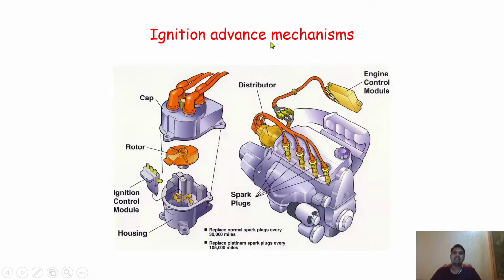So this is the ignition advance mechanism diagram. Here we have the engine with a number of cylinders, and these are the four spark plugs for the four cylinders present in this engine. These four spark plugs are connected to a mechanism where the distributor is present. In the earlier videos, as we discussed the different ignition systems, we also discussed the distributor. This is the assembly of the distributor. In this diagram we can see the detail inside the spark distributor system. This is the distributor rotor. The rotor rotates, and as it rotates it provides the required voltage to the required spark plug, and ignition takes place inside the engine cylinder as the spark is provided.